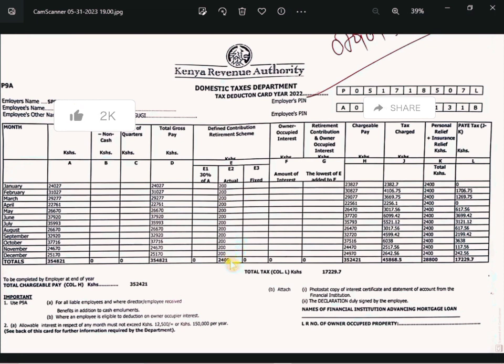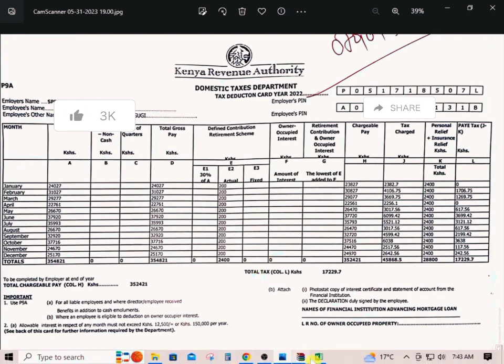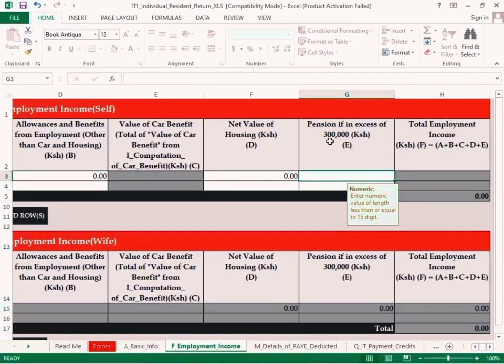This is the pension we are talking about, but we are told in excess of 300,000. You can see our pension is fixed at about 2,400. If you see this is 2,400, this will be 240,000. So that is not in excess of 300,000. So that will be 0.